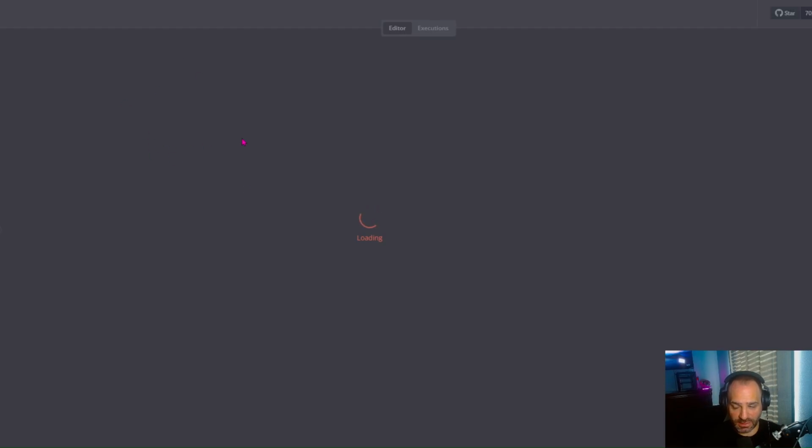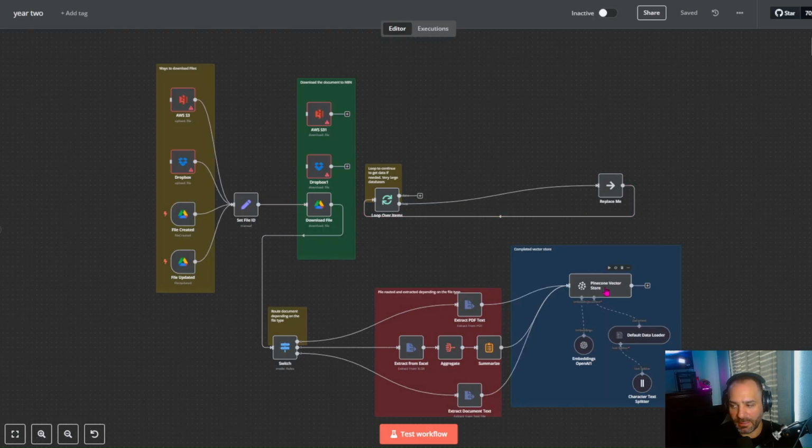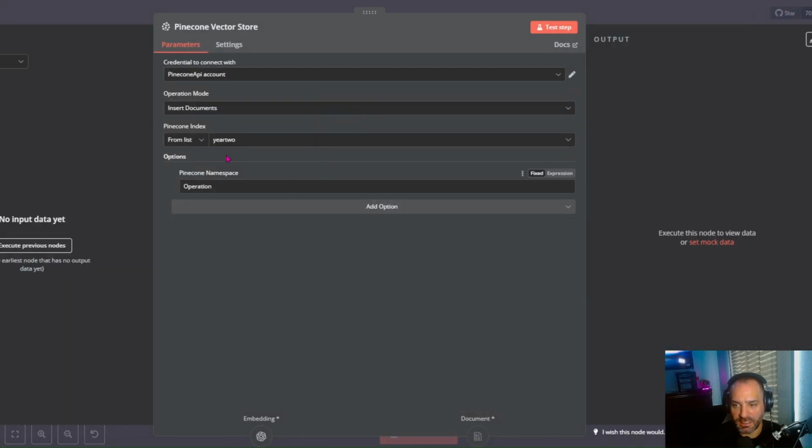So instead of having to redo and make everything, now all I have to do is go through certain places and update the information. So what I mean by that is I can go to the vector store and just update year 1 or year 2, whichever one it falls into. And I could redo this for year 3, year 4, year 5, year 6, year 7, year 8, and then create the namespaces for them.